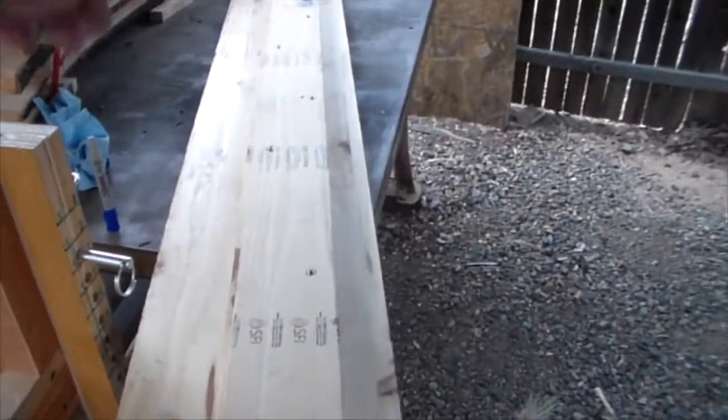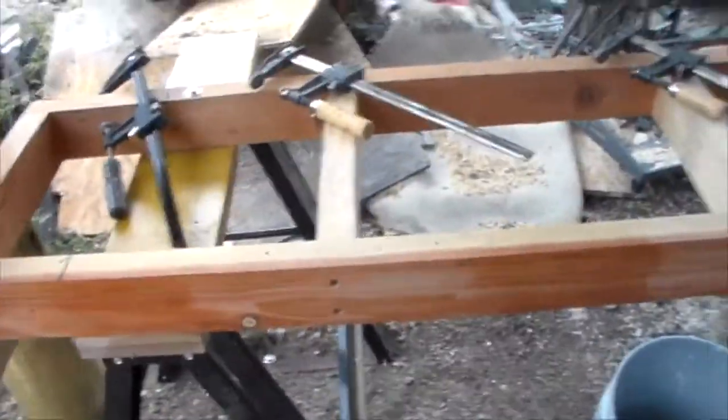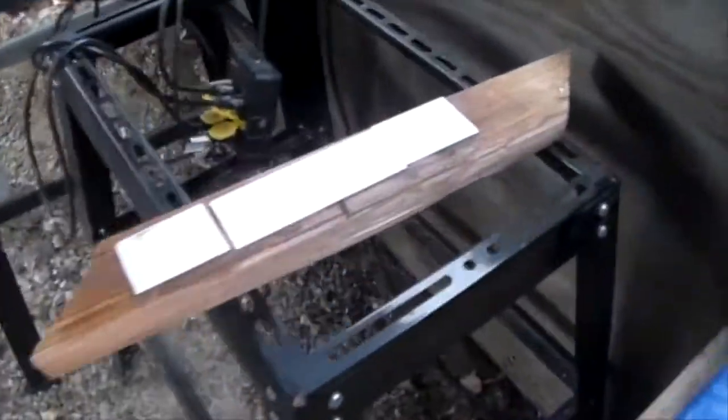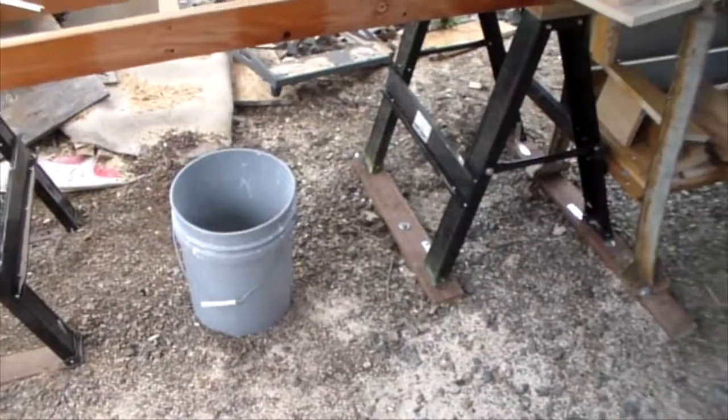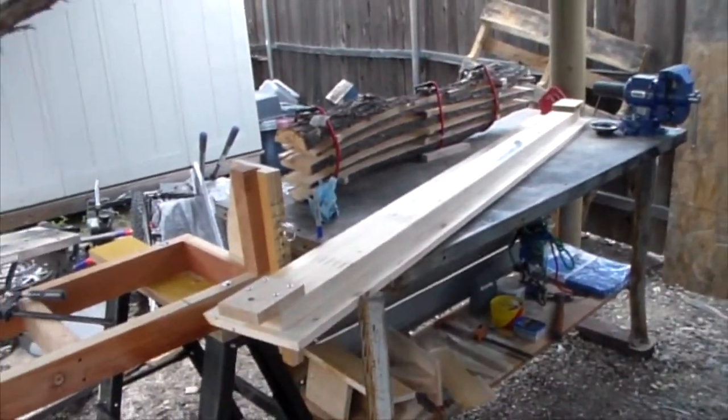Then I'm still going to also put some 1-inch angle iron down this whole board, since this 2x4 doesn't really keep this board stiff enough. So that'll be the next step. I've got that little spot sprayed with some contact cement. Got some contact cement on 4 pieces of plexiglass here. So as soon as that sets up, getting close, I'll just put them on there, clamp it for a little bit, and start on the angle on that guide there. That's the last 2 steps for the sawmill improvements.